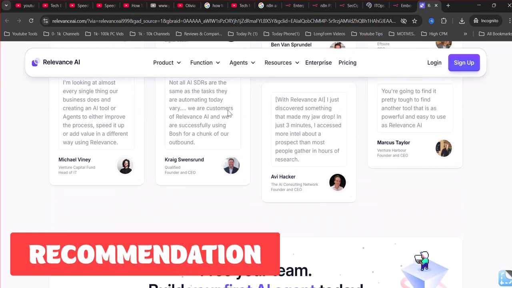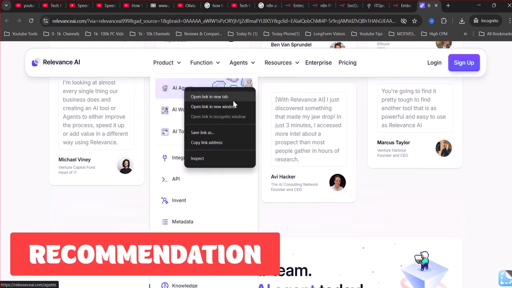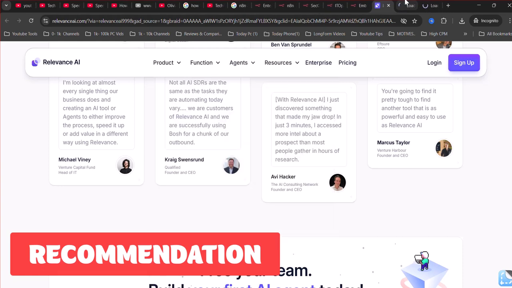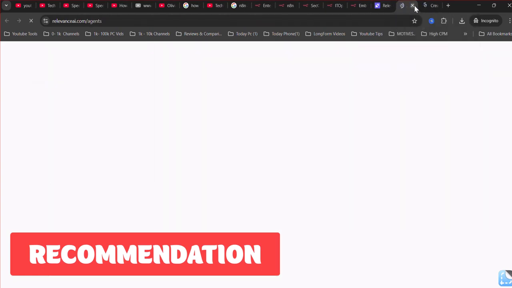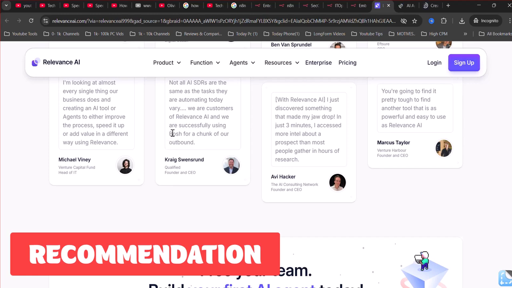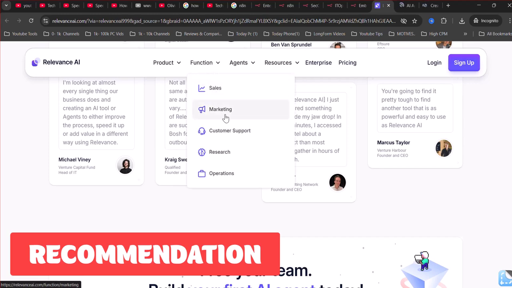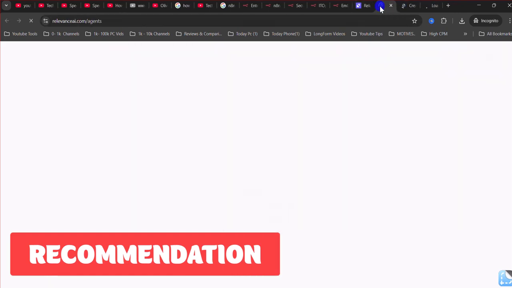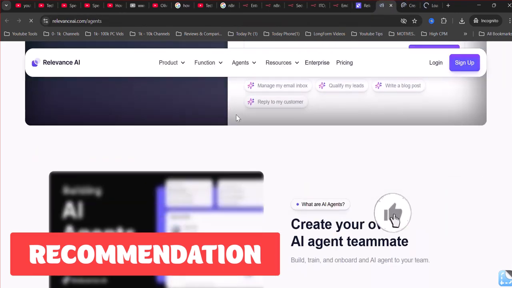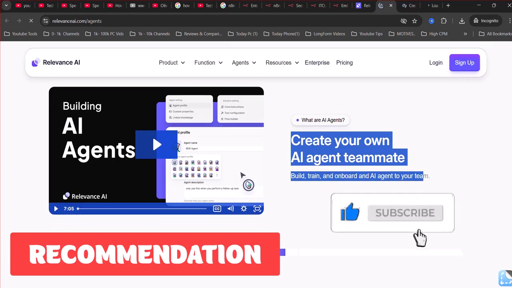In essence, N8N is a powerful and versatile general-purpose automation tool, while Relevance AI is a more specialized platform centered around the creation and management of AI agents. Consider your team's technical skills, your primary automation goals, general workflows versus AI agents, and your budget when making your decision.